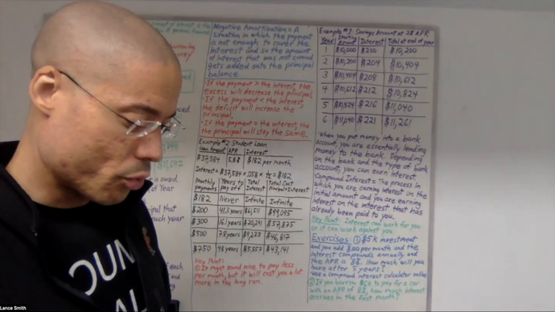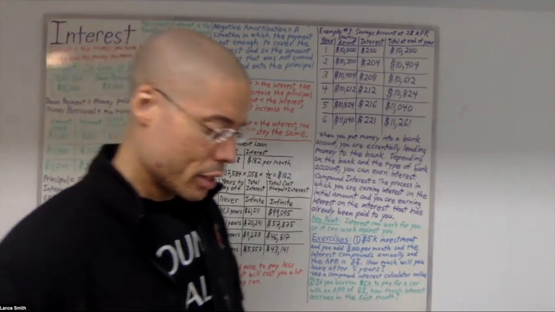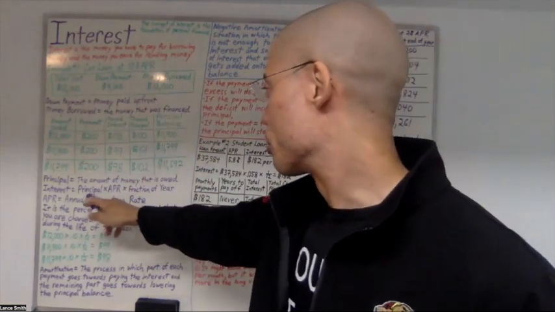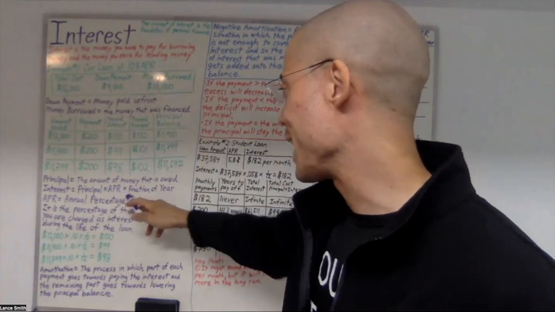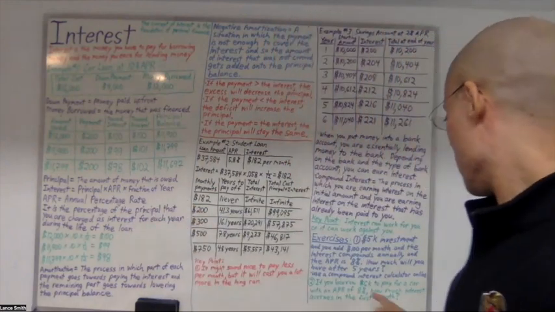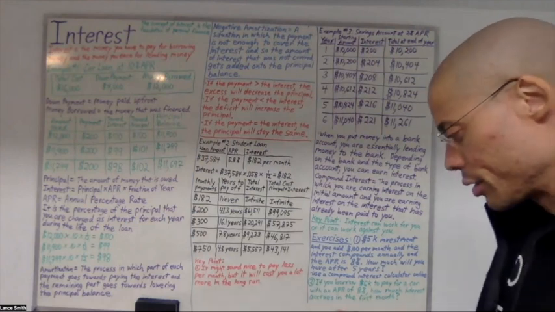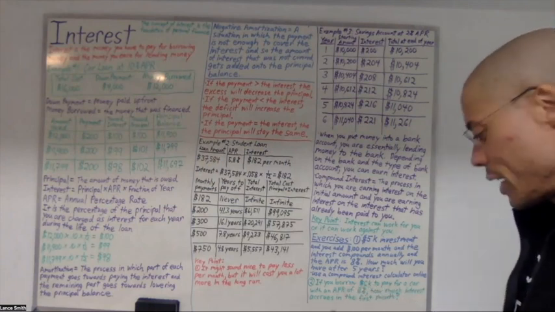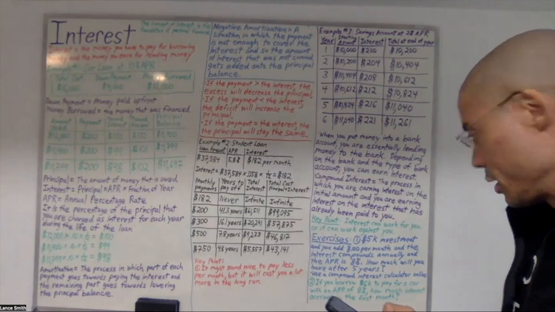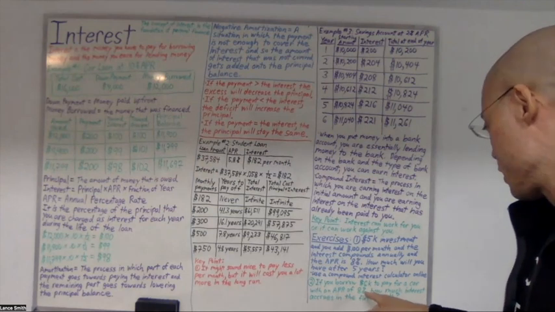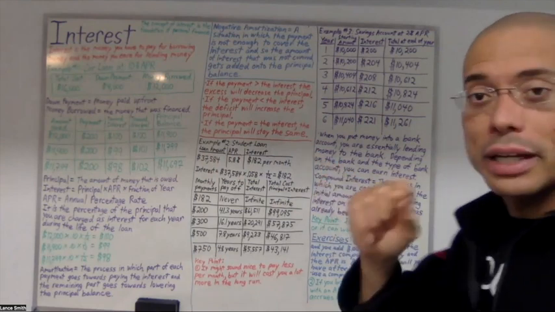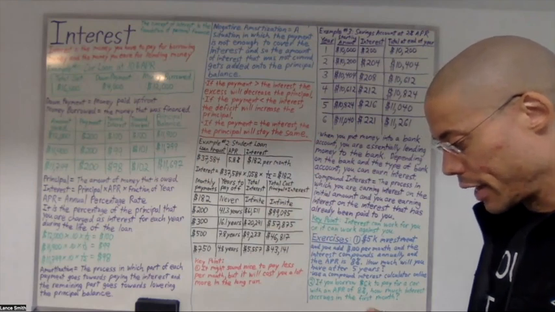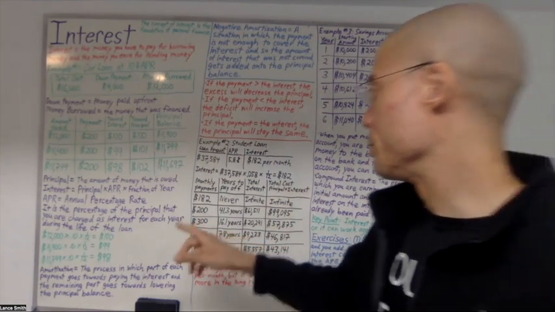So now, remember, what is the formula for interest, right? Remember, the formula is the principal times the APR times the fraction of the year, all right? So let's do this one. Calculator. So now, we borrow $6,000. So we put $6,000 times APR 8%, right? So remember, when you put it into your calculator, 8%, you put it in as 0.08, okay?